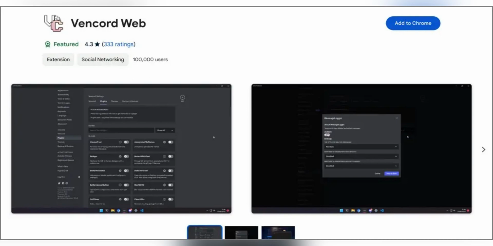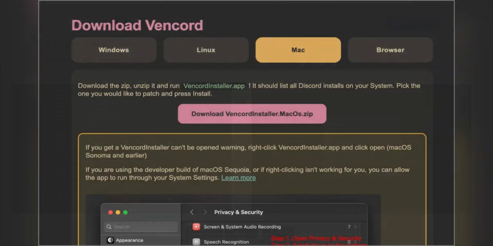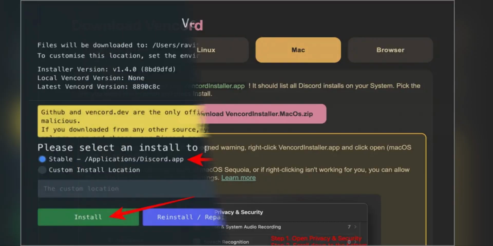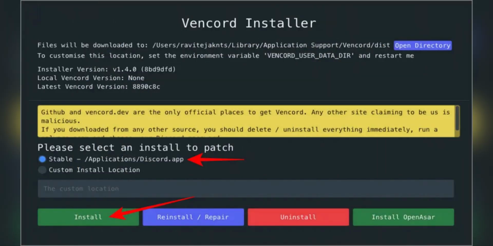Now, the easiest way to get animated rich presence is by using supported apps or games. When you launch a compatible game or app, Discord will automatically show animated details like images, timers, and activity text under your profile. If you want a custom animated rich presence, you'll need a third-party rich presence tool. Popular options include rich presence clients or custom RPC apps that let you connect an application to Discord.